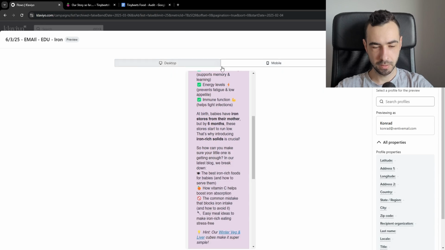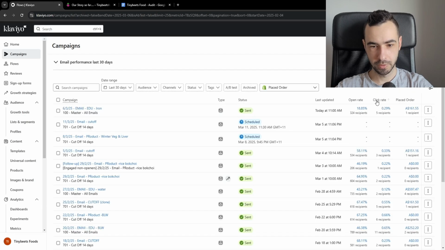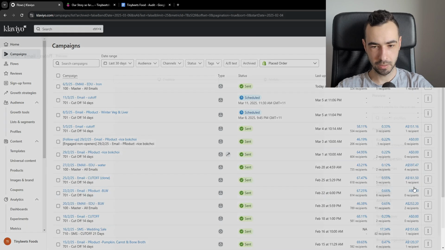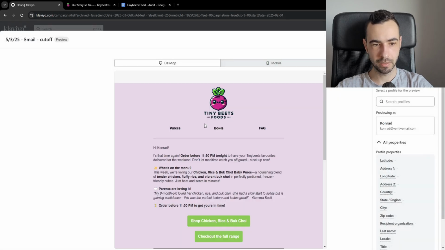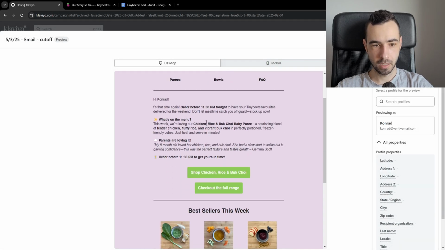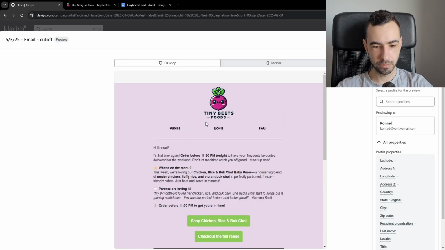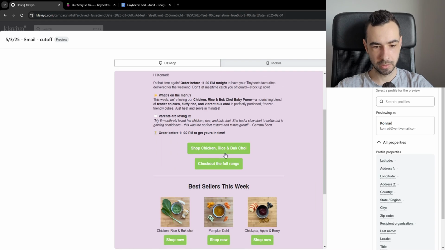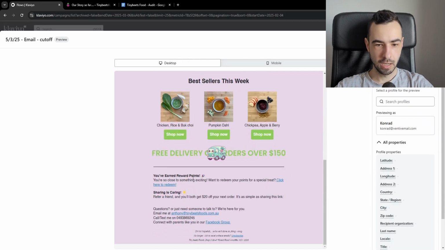It seems like people just aren't clicking, so it could be the case of not having the right content, which is sending what people want to get. Overall it seems like you have really a lot of buttons. If you look at this email, I would get confused as to what to click. Do I click any of these? Do I click that, or do I click these? I just think it's a little bit too much for people.